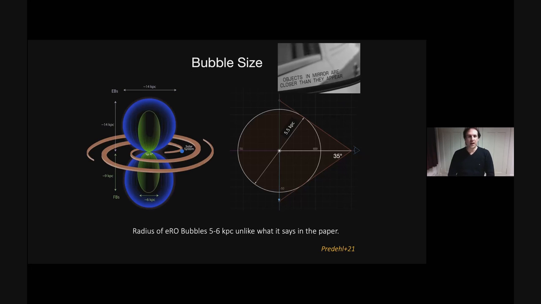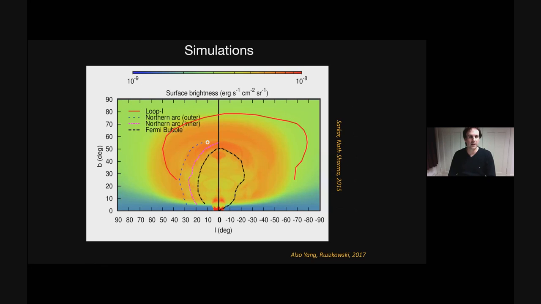I think that the Northern polar spur is where the eROSITA bubbles are, but it's not clear. I've got to mention something about the bubble sizes. I think the bubble sizes in the paper for the eROSITA bubbles was actually misquoted, and that's because we're actually quite close to them. If you look at these bubbles from our vantage point in the solar system, you look up at these huge bubbles and the actual radius is actually much smaller. So the real radius of eROSITA bubbles should be five or six kiloparsecs, not seven like in the paper. The authors actually pointed this out themselves to me. And there have been simulations of the Fermi bubbles by Mateusz and Vijayan by Karthik and others, and many more. We could revisit that as well.